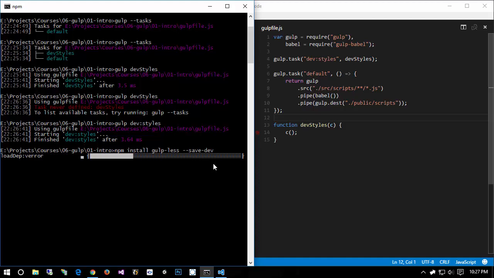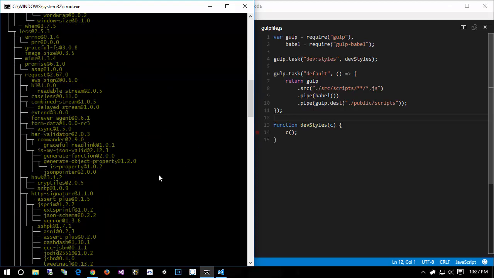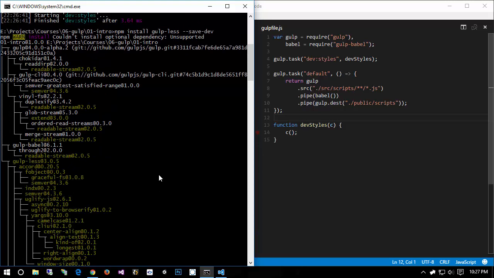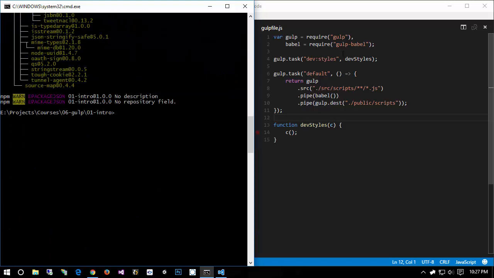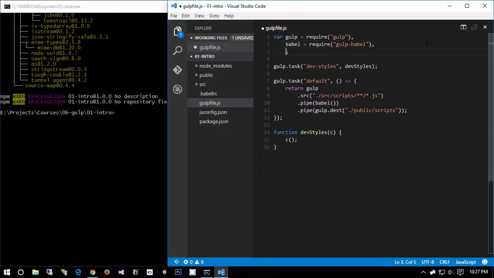So we're going to go ahead and install it. You can feel free to hop on over to npmjs.org to read about the different options you can provide to gulp-less. But anyway, that brought in gulp-less, and it also brought in an installation of less for us, which is awesome. So I can come up here, and I can simply say less = require('gulp-less'). And to use it, we use it in the exact same way that Babel's used.